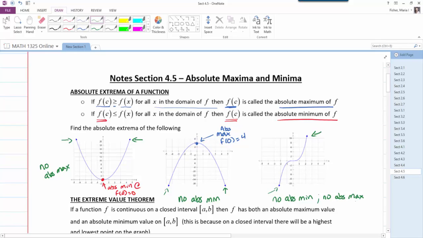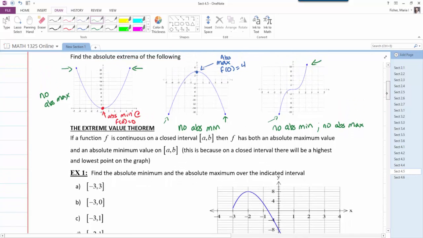The absolute max is the highest point when you're looking at the arrows, when you're including positive or negative infinity. So for here, we had a highest point because our arrows were both pointing down. The absolute minimum would be the lowest point, and this is our lowest point because those two arrows are pointing up. But you're not guaranteed to have an absolute maximum or minimum. So let's look at what the extreme value theorem is and then continue on in this section.